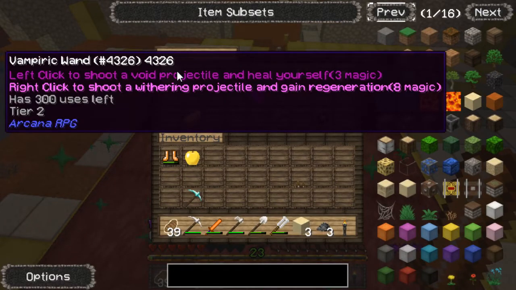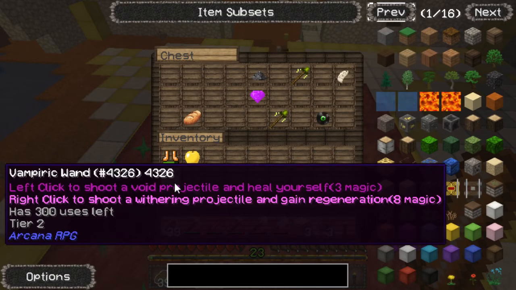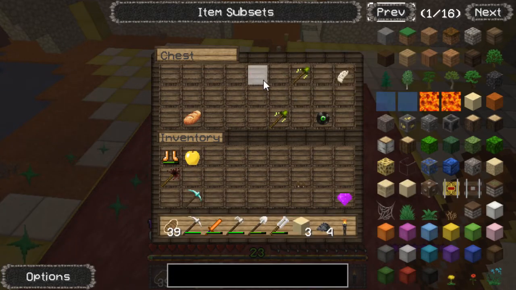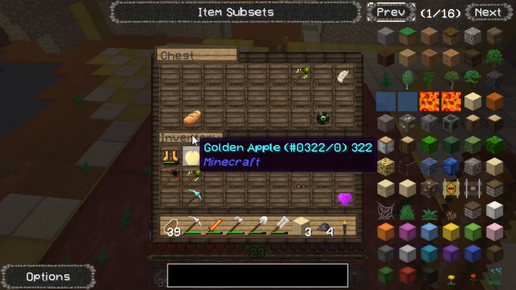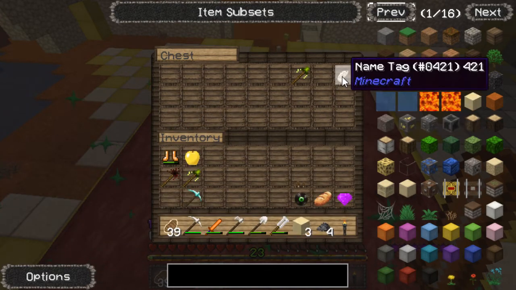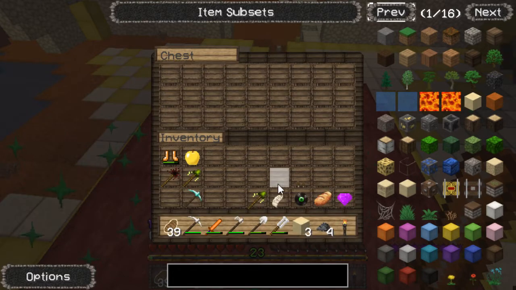Left click to shoot a void projectile and heal yourself. Wow. And then you can switch to a withering projectile and gain regeneration. Nice. A magic gem, gunpowder, poison wand. Whoa. Bread, another music disc, a name tag. Cool. Poison and a very poisons thing.